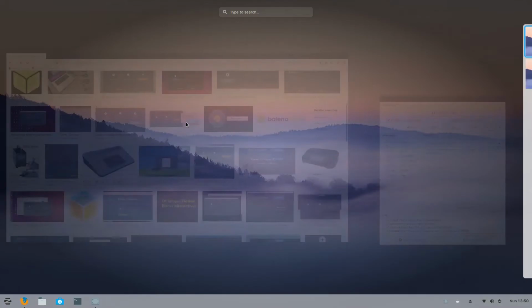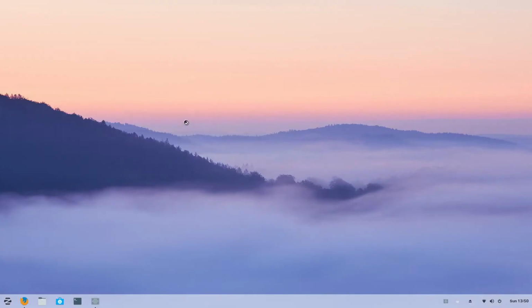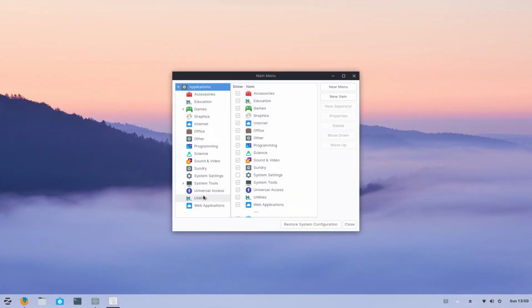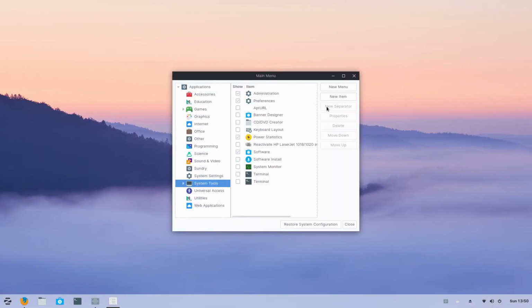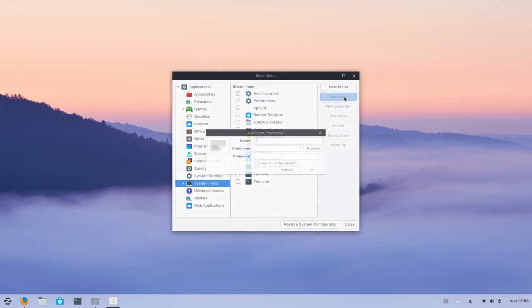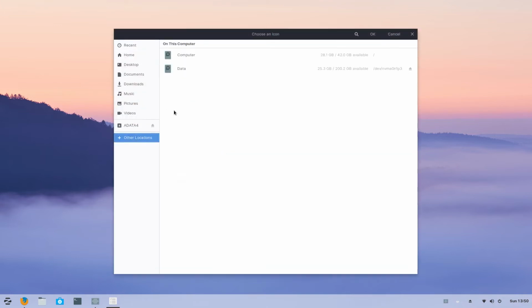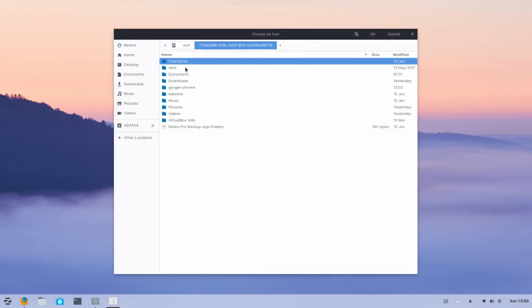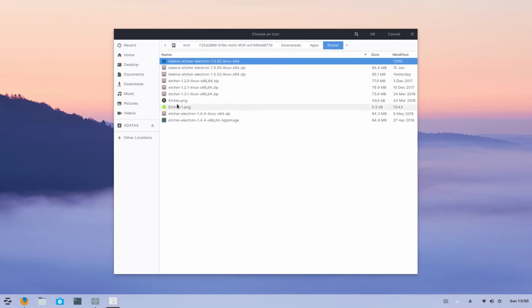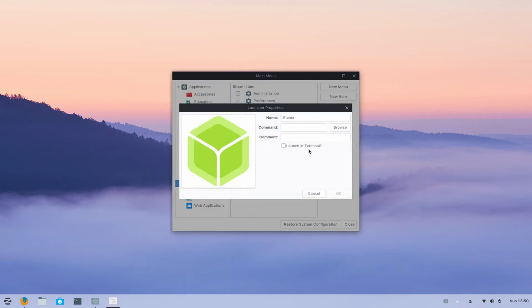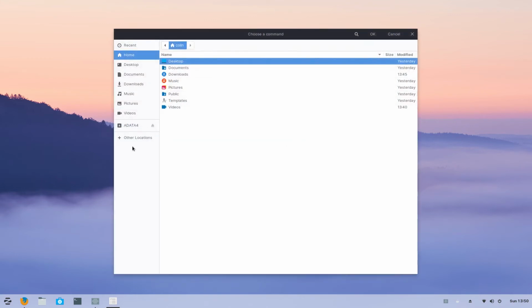So what we'll do is we'll go to the menu, go to System Tools, and create a new item, call it Etcher, and go for the icon that we downloaded in Etcher there, which is this one here, and also the command is in the same place.